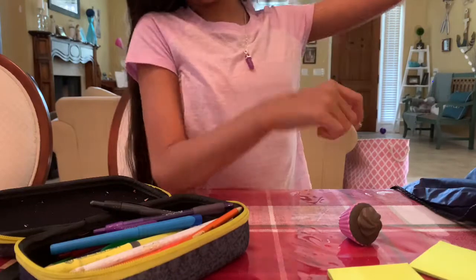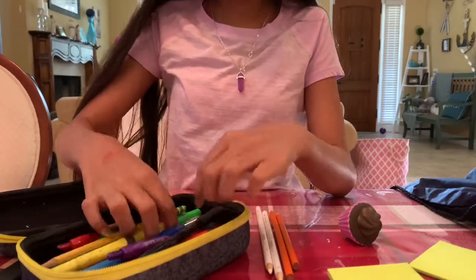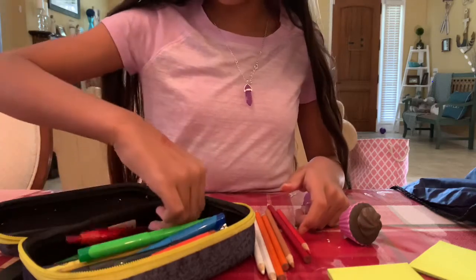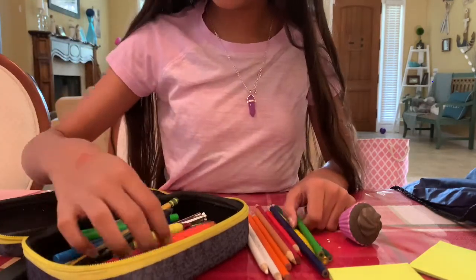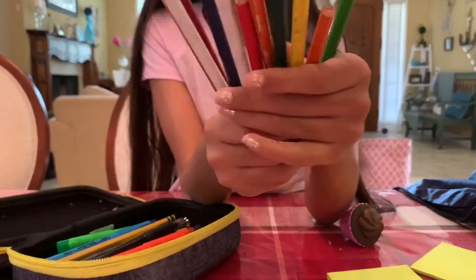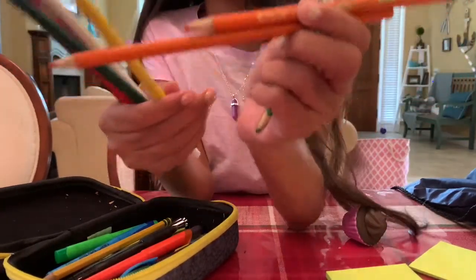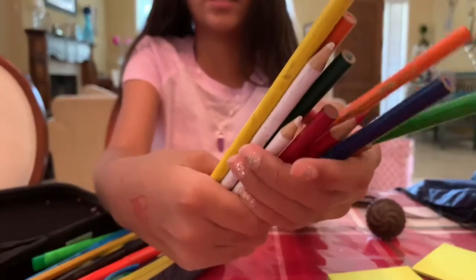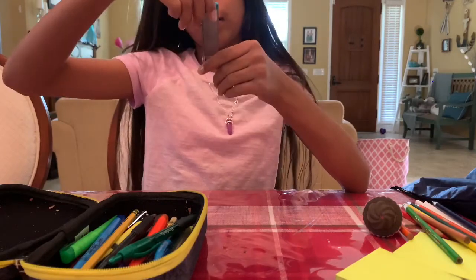So yeah, next we have the colored pencils. Let me get them all out. Next, we have our beautiful colored pencils of just random colors. Why do I have two whites? Why do I have two greens? Why do I have two of the exact same shade of orange? You will never know. It's great. And look at how dirty they are. Guys, like what? Next we will move on to my, oh God, what have I done?